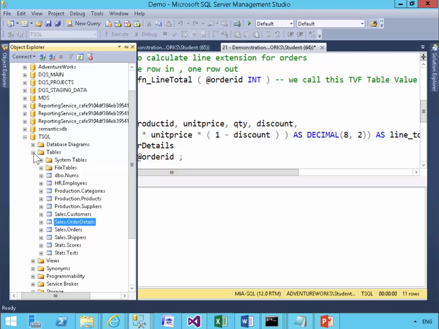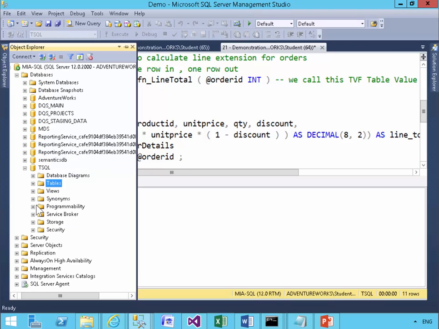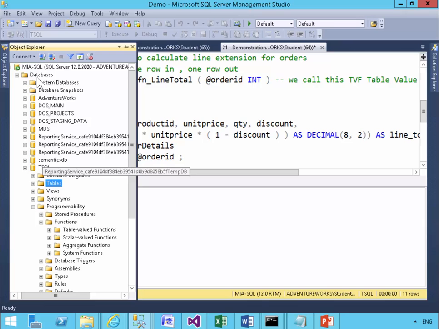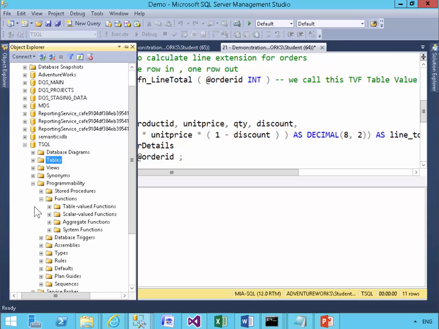If you want to see some scalar functions, just to make sure that we know what we're talking about here, under programmability of any database, it doesn't have to be any database specifically. I'm going to use T-SQL. If you can't find your Object Explorer, it might be on the left-hand side. Just put mouse over it, click on Connect. We'll connect you to the database. Now, hey, welcome back. So under T-SQL, you'll find programmability, and you'll find functions.